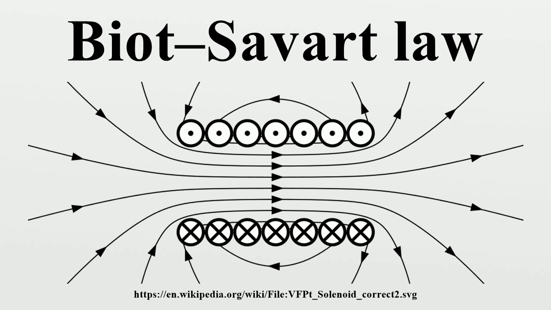Hence in electromagnetism the vortex plays the role of effect, whereas in aerodynamics the vortex plays the role of cause. Yet when we look at the B lines in isolation, we see exactly the aerodynamic scenario, in so much as B is the vortex axis and H is the circumferential velocity, as in Maxwell's 1861 paper. In two dimensions, for a vortex line of infinite length, the induced velocity at a point is given by a formula where Γ is the strength of the vortex and R is the perpendicular distance between the point and the vortex line. This is a limiting case of the formula for vortex segments of finite length, where A and B are the angles between the line and the two ends of the segment.